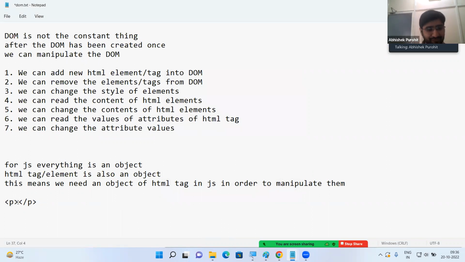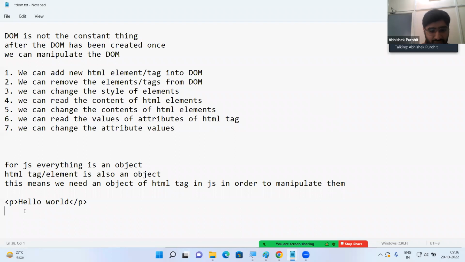So let's say you have one paragraph element, and in this paragraph element one text is written, that is hello world. Let's say in your JavaScript you want to manipulate this paragraph tag. In order to manipulate it, we need its object.